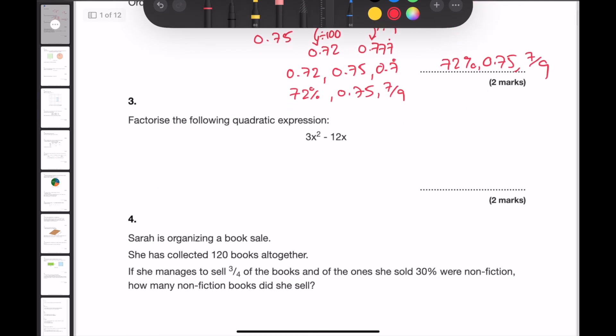Question 3. Factorize the following quadratic expression. Here we can see that we've got a common factor of 3 in both 3 and 12. So 3 can go on the outside of the bracket. Looking at x squared and x, x is also a common factor. So the highest common factor of both terms is 3x. In order to go from 3x to 3x squared, I have to times it by x. So when I expand out the brackets, 3x times x would give me 3x squared. And in order to be able to get minus 12x, I would have to times 3x by negative 4. And this is your answer.